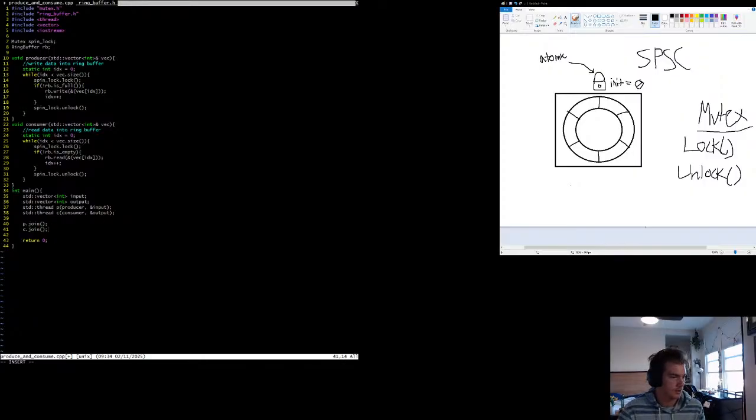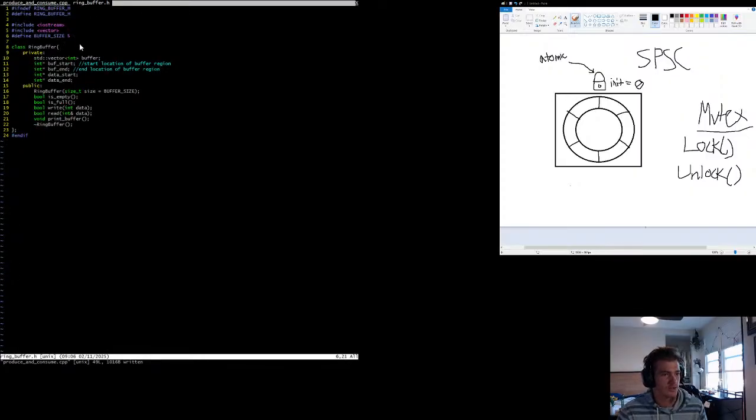And then I'm just going to copy this because it's easier that way. Okay. And then we just need to initialize. And what's our ring buffer size?